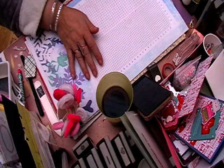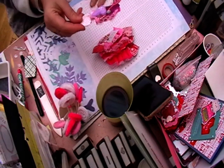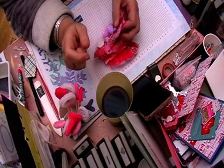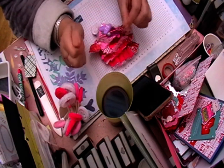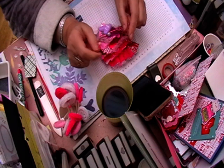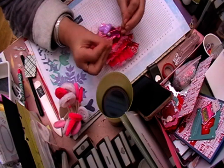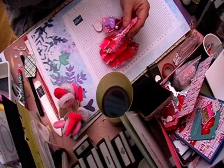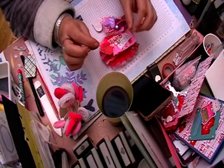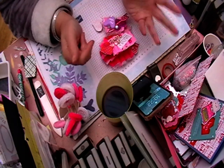My next little project here are these little heart buckle sticks. I'm not too sure what you call them, but in the US they're using long bamboo sticks with a heart on the end. I've done some with cocktail sticks because they didn't have any bamboo skewers at the time, with a smaller heart on, and they look really cute. You can add them in like little hat pins into your projects.